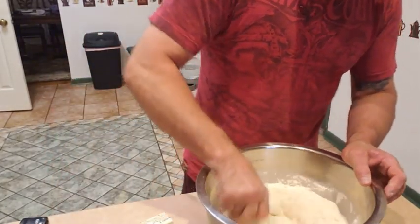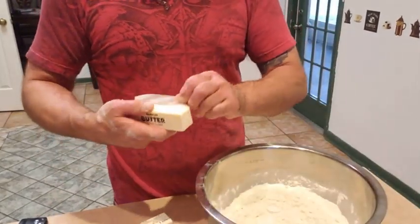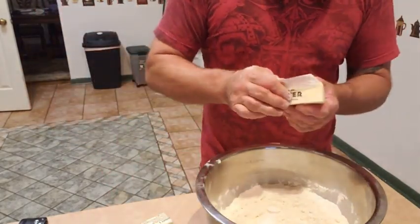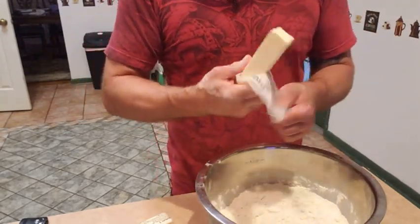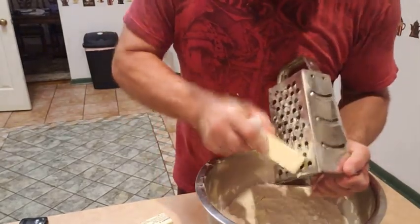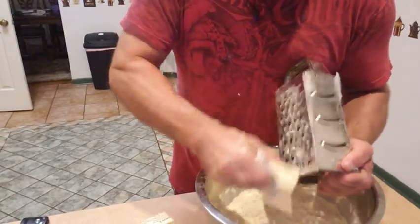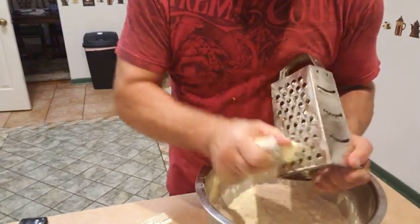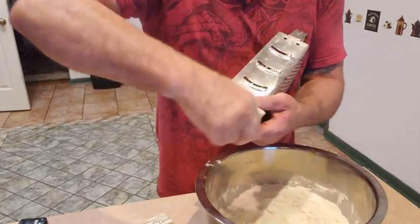Mixing through, because we're going to add the other cup. Now, one of the problems that people run into with the butter is that butter melts. So that's why I freeze it, and plus it makes it easy to grate. So now we're going to take this once again, put it on. Hey, look, see how fast that is? Boom. Pull this off now.